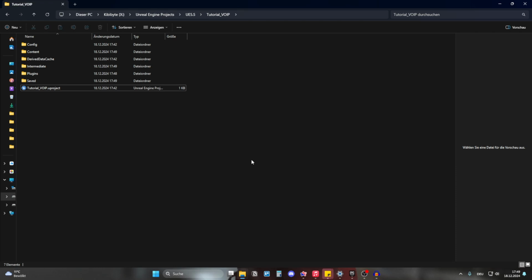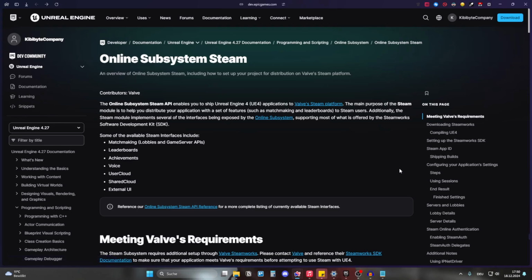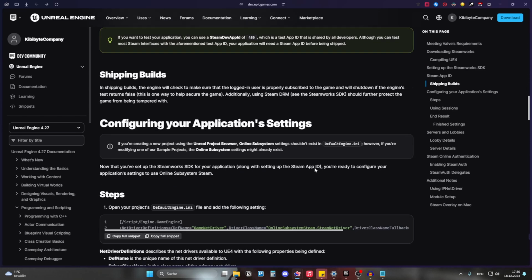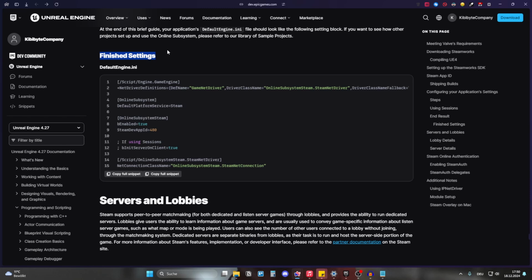Because what we need to do, we need to also edit the config in order for Steam to fully work. So go into the Config folder in your project and open the DefaultEngine.ini file. And if you were to open the second link in the description, you would go on this site, and this is just how to use basically the subsystem system. And here are the finished settings, so just copy this full snippet.